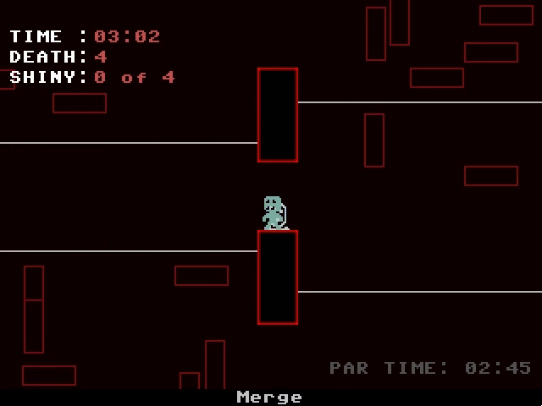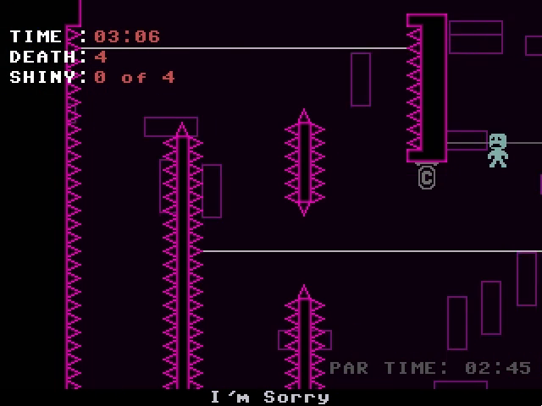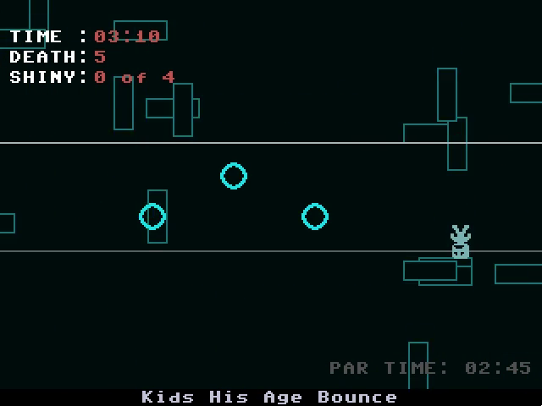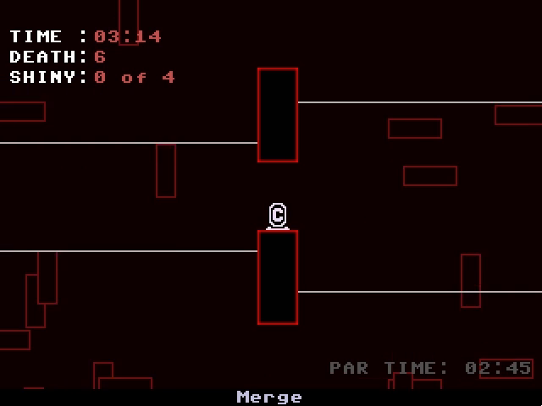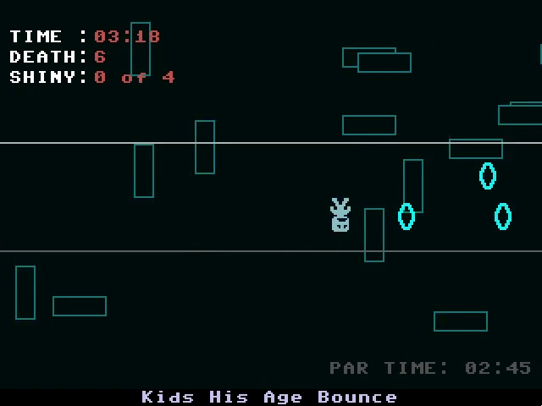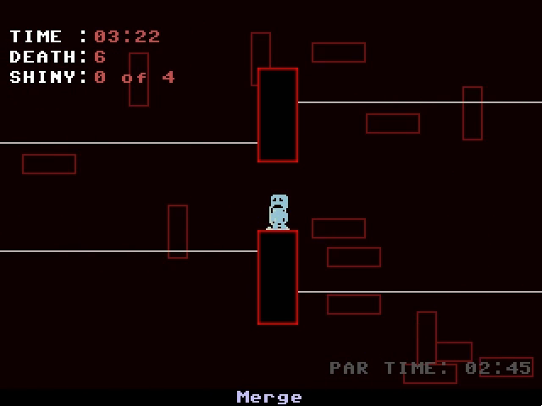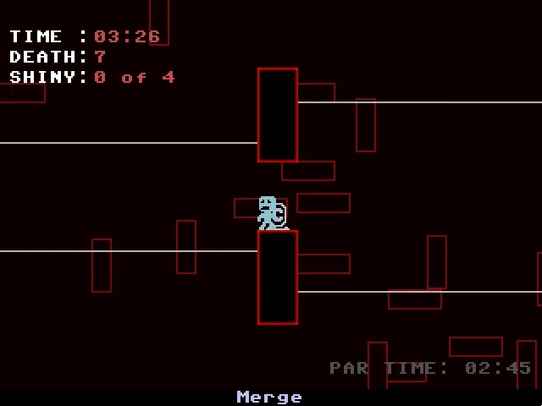And here we're getting to Kid His Age Bounce, which, good. That's beat on my first try. But what I want to do is figure out some kind of timing so that I can just beat it 10 times in a row or something. And well, I'm doing it, but that's not good. That's not good. Do it again. See that? I lost here, so yeah.